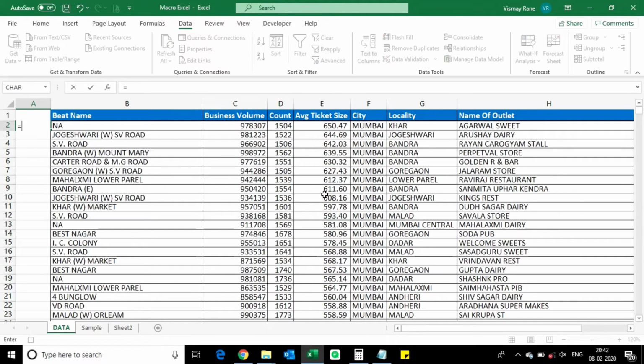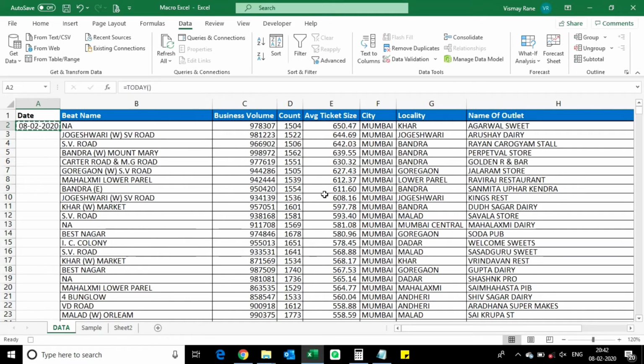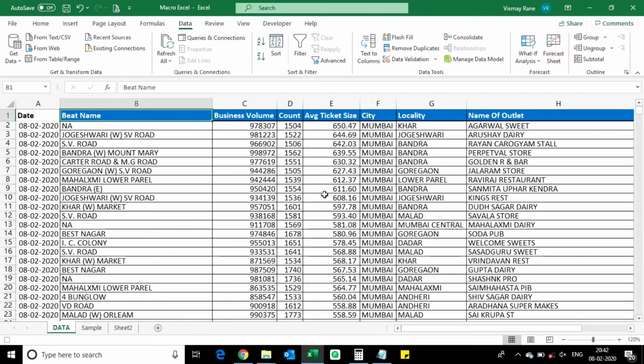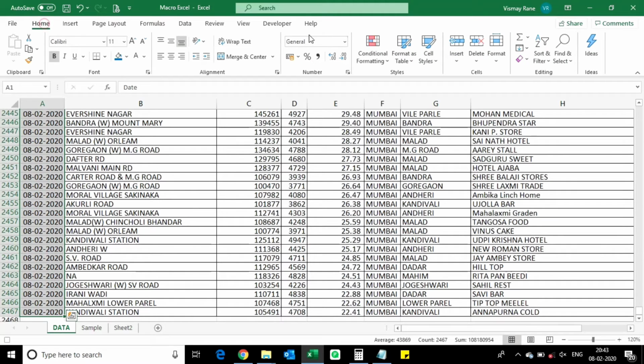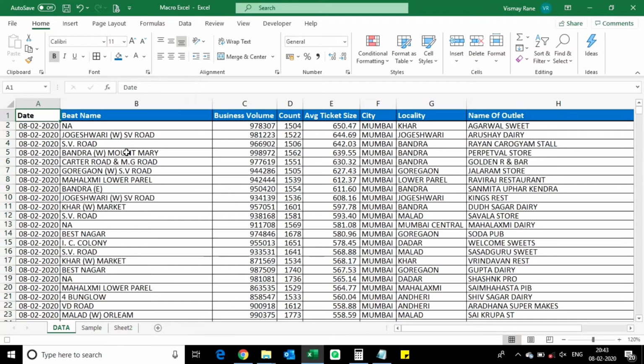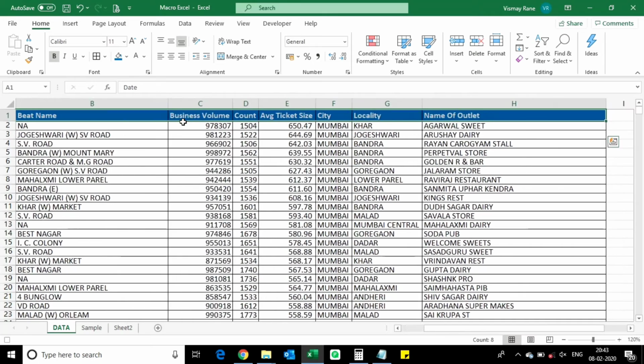Date would be today. I'll select this and paste it. I want this date in a table, I want to draw borders against it, and this should be the same as this header. So these are some changes which I need to do.